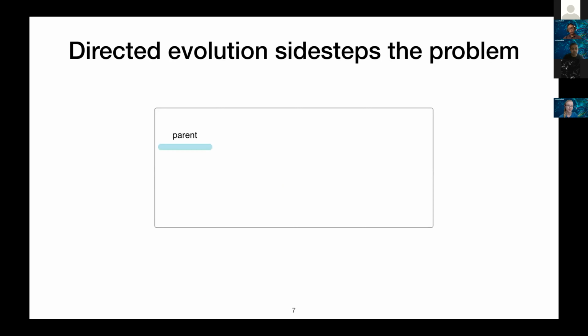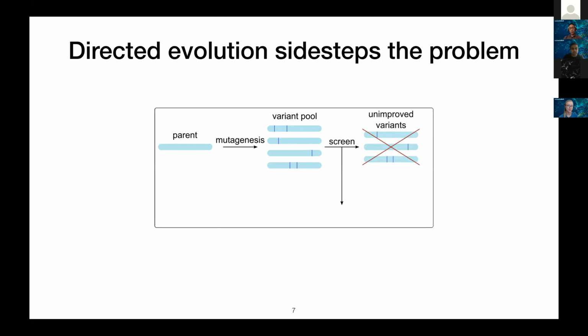What you do is you find some protein that does the thing you want to do, but not very well. Then you take it and you change or mutate it a bunch of times. And now you have a whole bunch of variant proteins that are just a little bit different from the parent. Then you measure, or screen, how well each of those variants does the function you want. You throw away all the ones that aren't better than the starting point, or the parent. And then you use the one that's the best as the new parent, and you repeat this until you're happy.